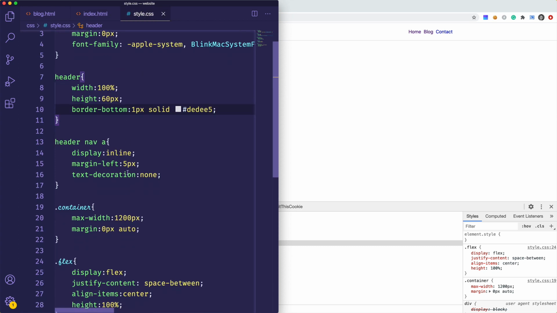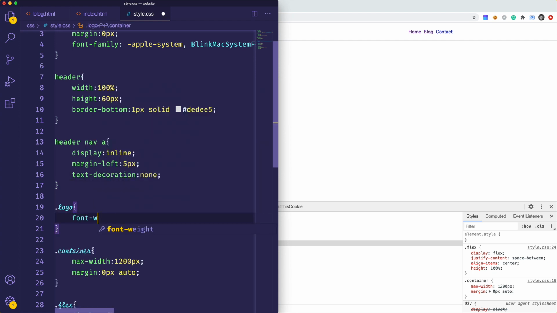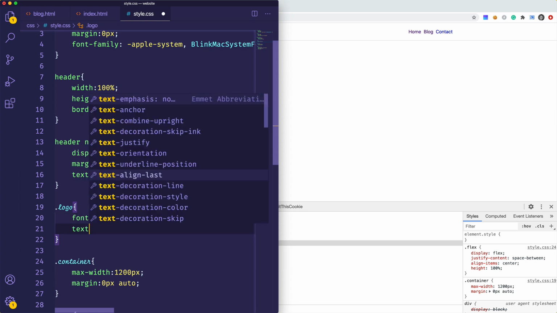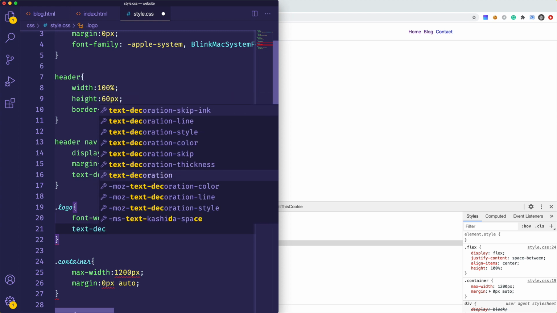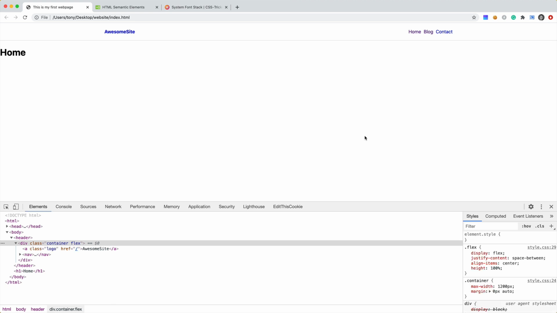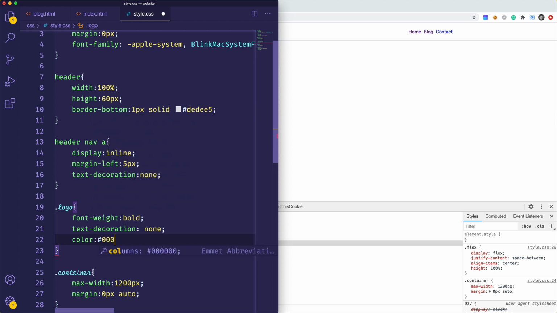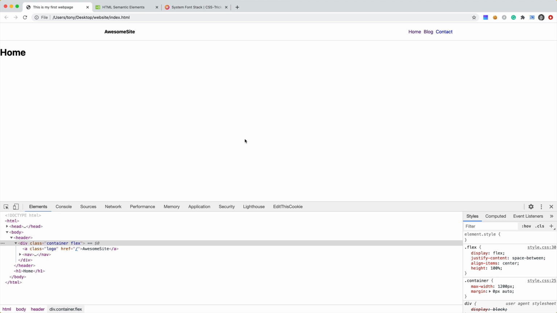And let's go back here and add those styles. Okay, so I want the font weight to be bold. Text decoration, I don't want that to be underlined, so I'm going to say text decoration of none. And you'll see that sometimes this IntelliSense can kind of be a pain in the butt, but it can also be very helpful, so we'll keep it on. And maybe I want the color, we'll just do a solid black. And that looks pretty cool.